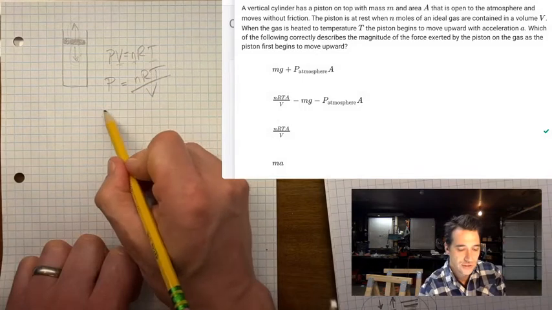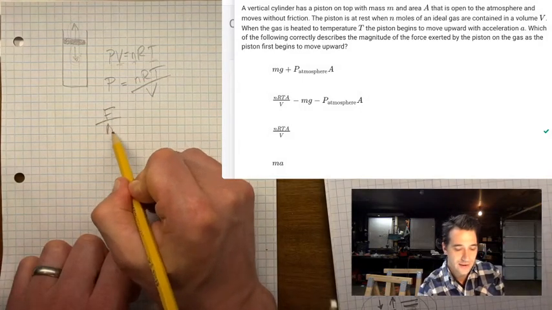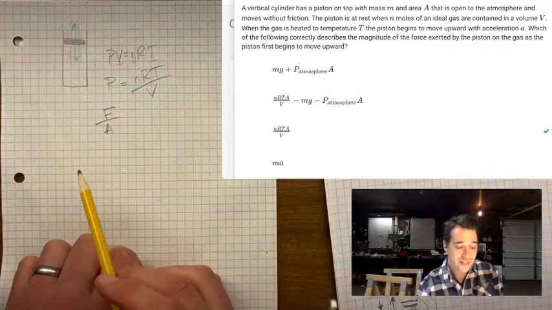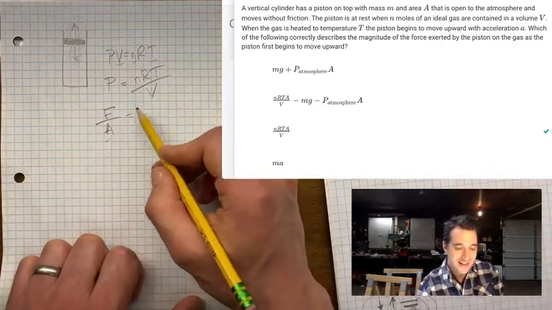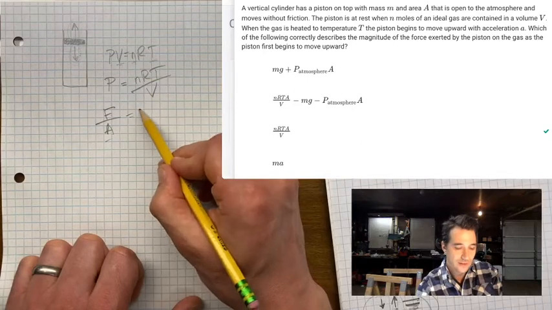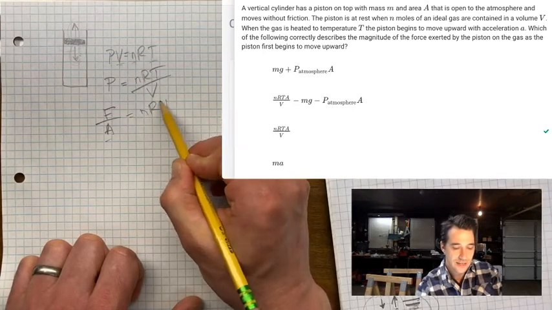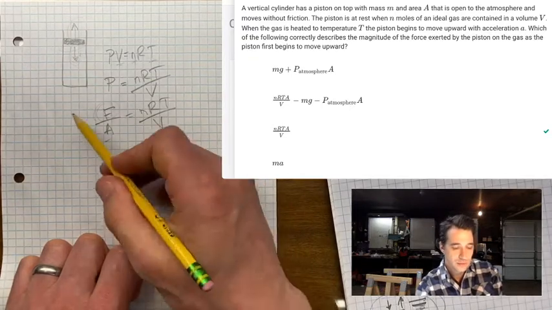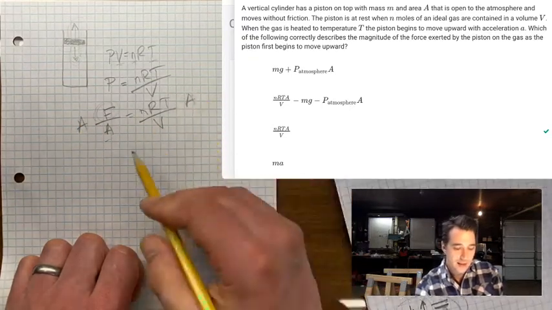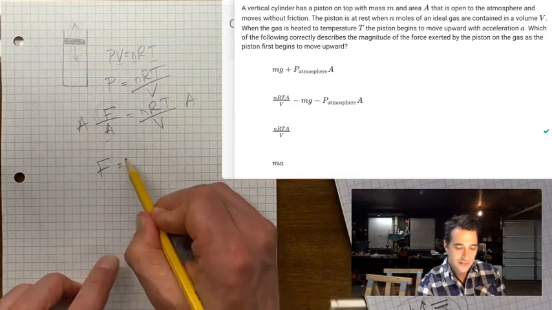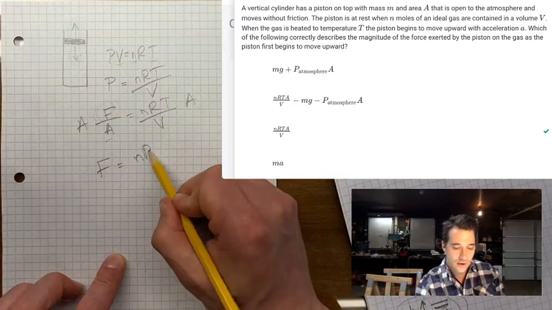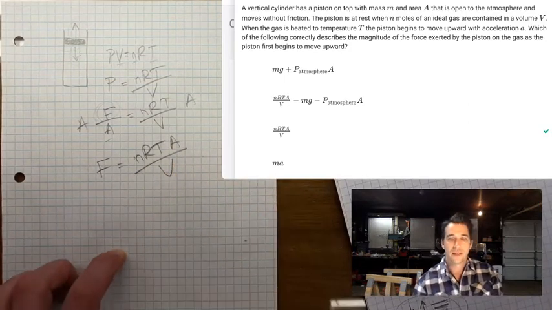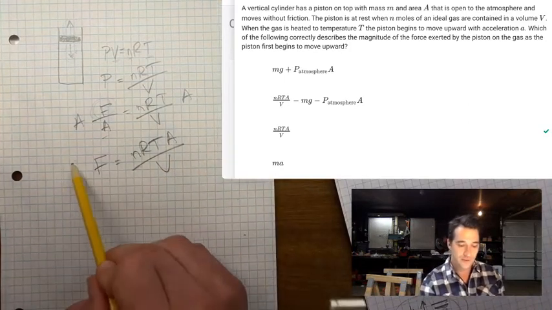And we know pressure is just force divided by area. How many newtons per unit area? And we have the area of this thing too. It's A. So again, they gave us a nice variable that's already in our equations. So P equals nRT divided by V, and if we just want to know what the force is, we multiply both sides by A. And we find out that the force is equal to nRT times A divided by V. And lucky for us, that's one of our multiple choice answers.